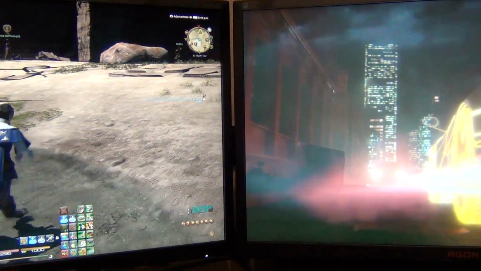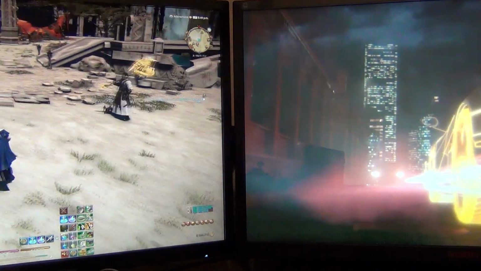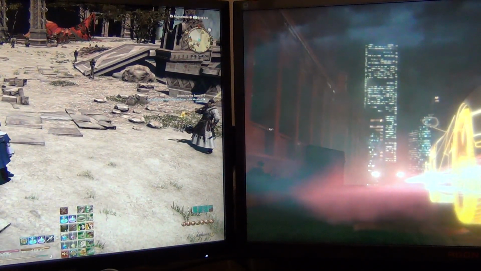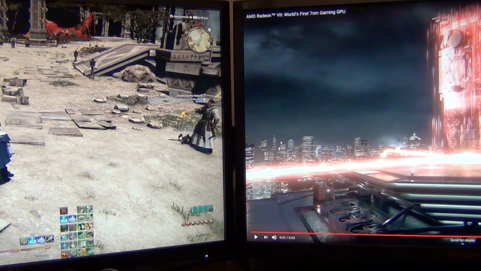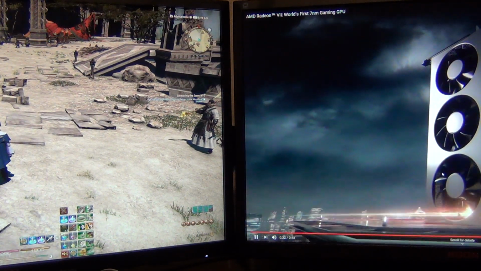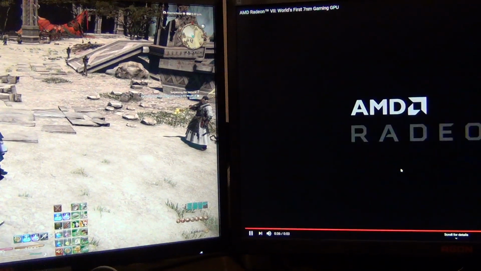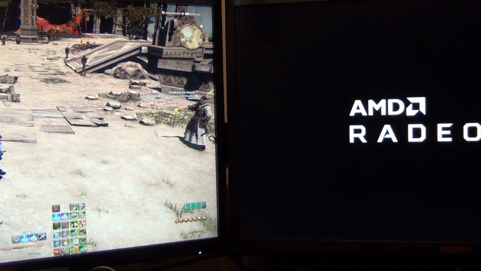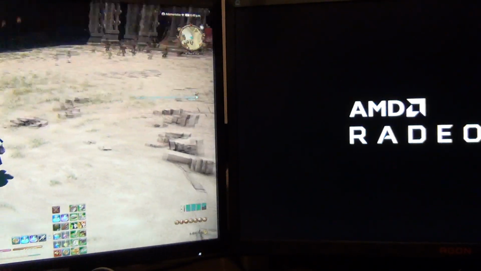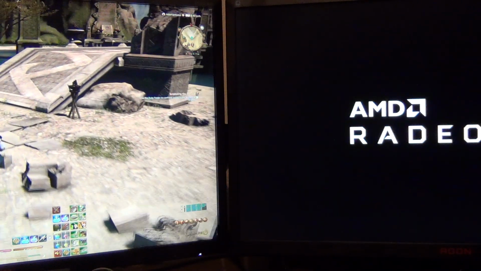And if you look, the video is almost completely frozen right now. If I click onto the video, it skips ahead. I pause it, I unpause it. Now I can't really tell. So I click somewhere on the timeline to fix it. Now it's playing the video. But if I go back and start playing the game, it's gonna freeze the video again.